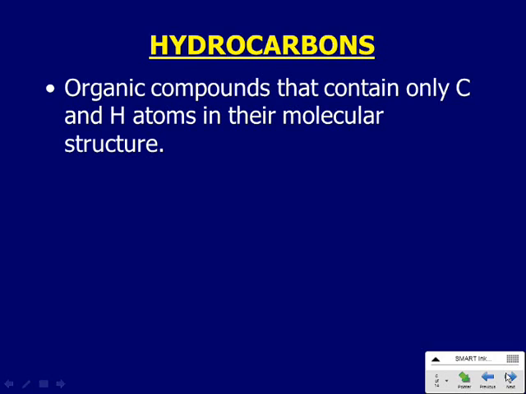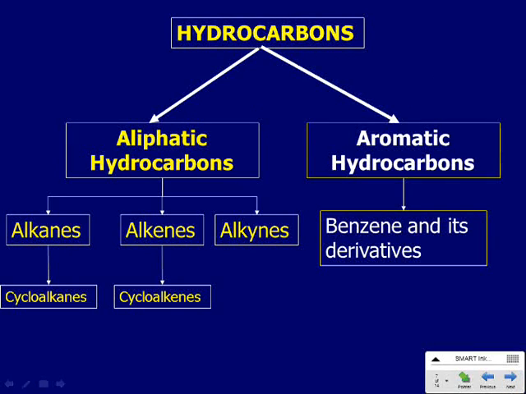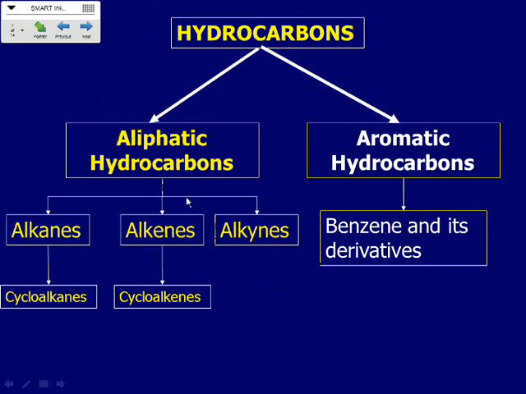Let's now talk about the simplest family of organic chemicals. And they're called hydrocarbons. So this little flow chart here is a breakdown, and you don't need to put it in boxes. That was just the easiest way to create the flow chart. This is a breakdown of the way we name hydrocarbons. So essentially hydrocarbons can be broken down into 2 subgroups. Those 2 subgroups are called aliphatic hydrocarbons and aromatic hydrocarbons.